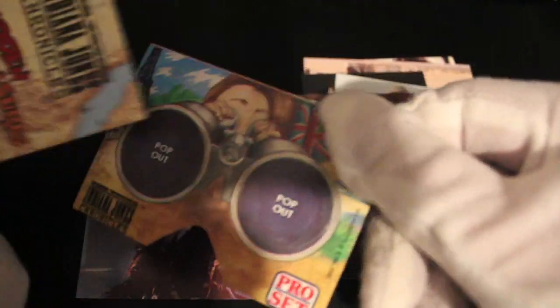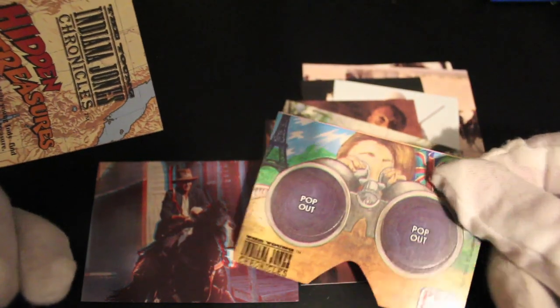Good series. Well made. Good. And there you go — we've got a 3D card. Now, I'm not going to be able to get this to work, but you use — that's it. You get your 3D glasses, you pop those sections out, then you can look at the card in 3D. So that's interesting, isn't it? It's exciting.